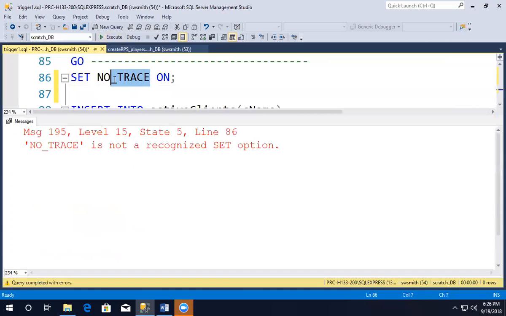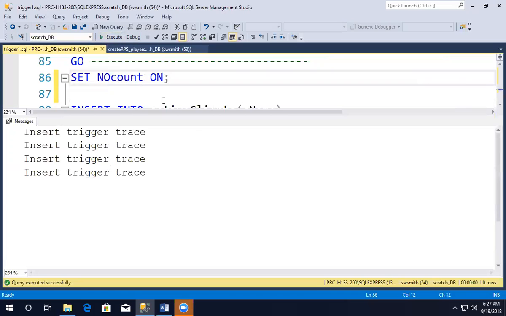Set. Okay. Is it possibly no count? No count? No, without the others. Well, that one's turning. Okay. I guess it's no count. Yeah. No, it's the count of rows that it's changing.